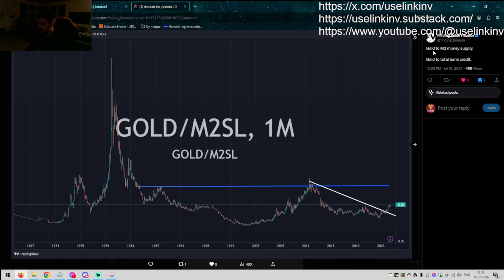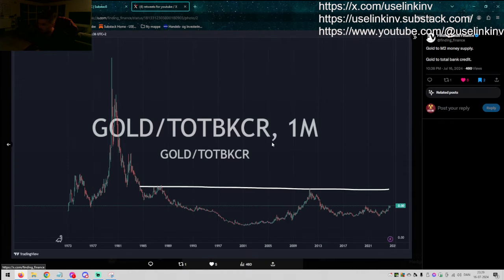Finding Value Finance again — gold to M2 money supply, and gold to total bank credit. I would have preferred this on the log scale, but each to their own. Gold is breaking out here — which I also pointed out roughly two to three months ago — and it is not going to stop. Gold is the better performer versus money supply, bonds, all that. And this is the gold to total bank credit: a huge trend line up here and also a small horizontal trend line right at the current level. Breaking that should launch gold to outperform total bank credit — and total bank credit is itself going up heavily.